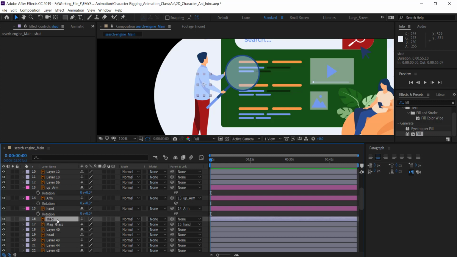But this shadow, I can just parent it to, sometimes it may work, sometimes it may not work, right? I've just parented it to the upper arm.